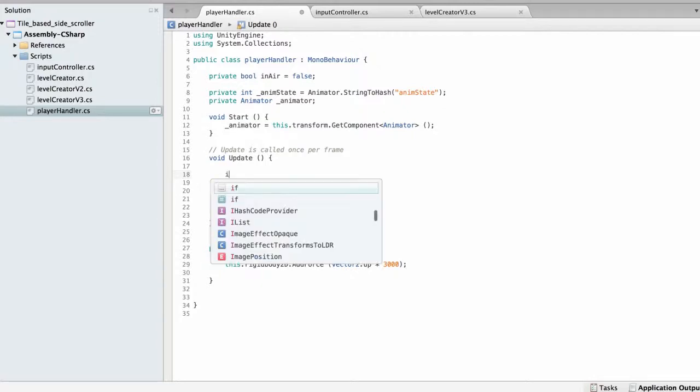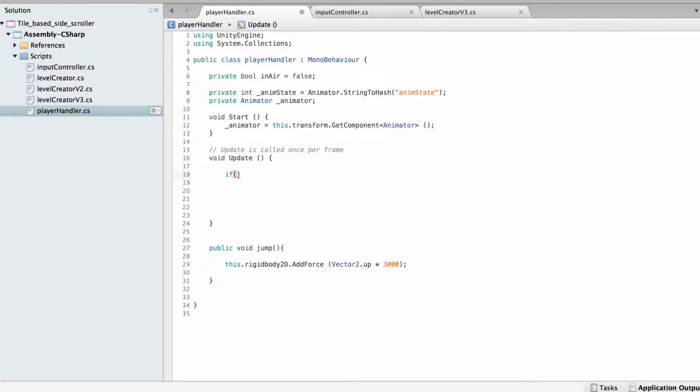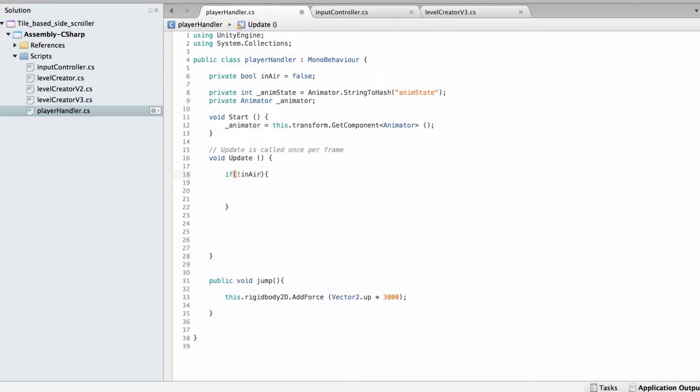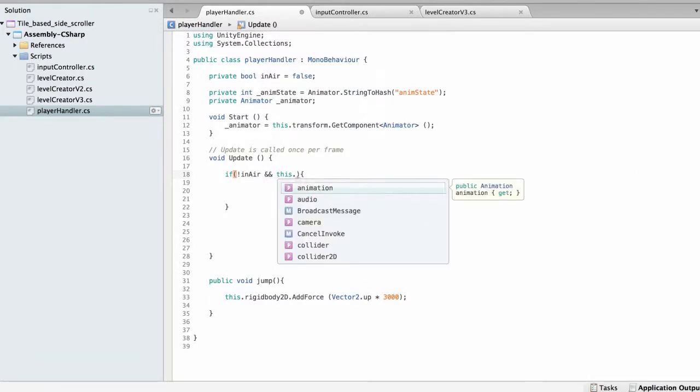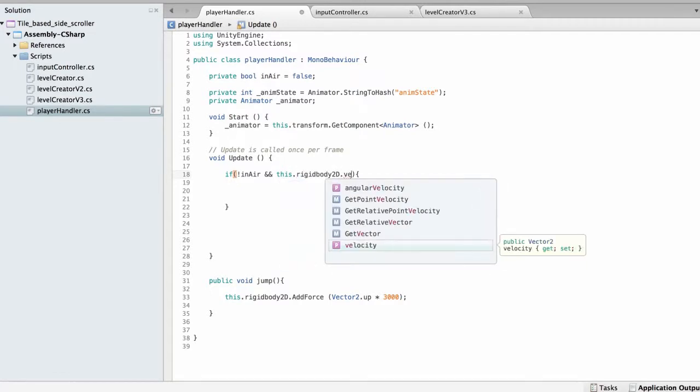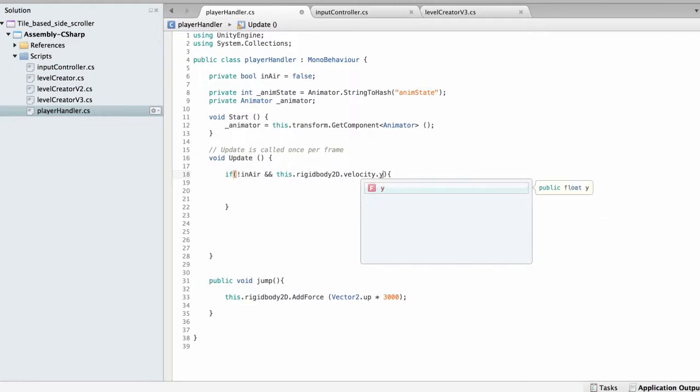So I'm just going to do an if else here, and what I want to do here is just to check if the in air is false, and the velocity of the player. So I'm going to do rigidbody dot velocity, and we only need the y velocity here, and if that one equals or is greater than 0.05, we know that he's in motion.